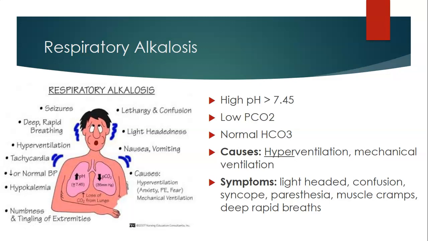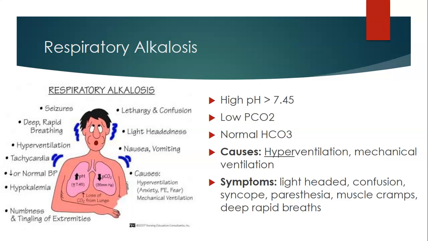Some causes of respiratory alkalosis are going to be hyperventilation. So this can be caused by anxiety, fear, pain, hypoxia, fever, anything that's going to cause that person to breathe a lot, so either very rapid breathing, and sometimes even in mechanical ventilation, if we are over ventilating somebody, we can put them into respiratory alkalosis. So if you guys are ever seeing anybody who is on a ventilator, you will see that they will be checking their blood gas levels fairly frequently in order to make sure that we are not over ventilating them.